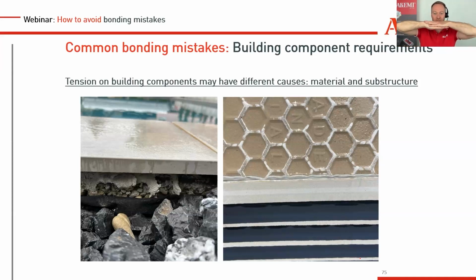So ceramics, porcelain, or stones want to bend, they want to move. Usually it's not a problem. When you have a flooring tile on an outdoor terrace, you have a movement there. Maybe you have a little bit of a high edge, so you hit your small toe, because it's a little higher there. But in the end, it's not a problem.